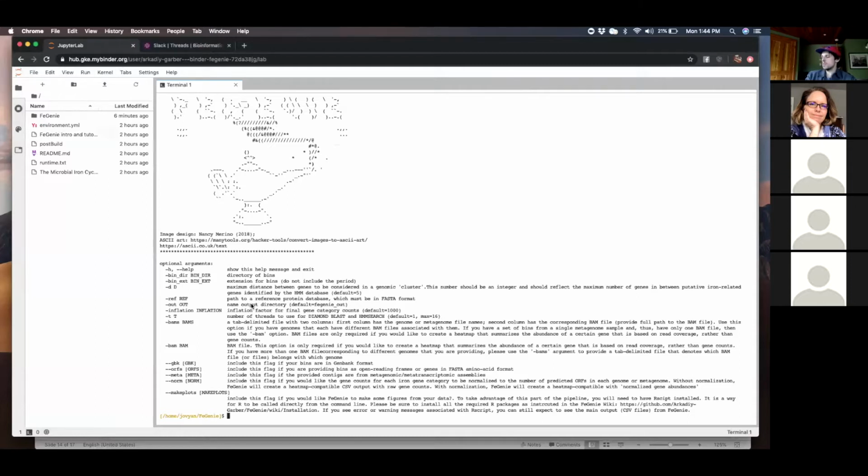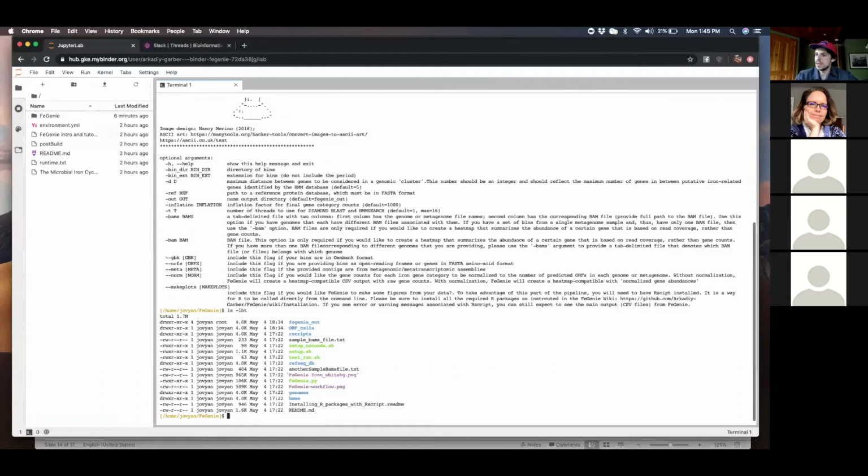But if you have multiple assemblies, or multiple metatranscriptomes that you map back to your genomes or your metagenomes, you'll have multiple BAM files. I took that into account, and you can provide those BAM files this way. It will be the -BAMs argument, and the file you need to provide is a text file.